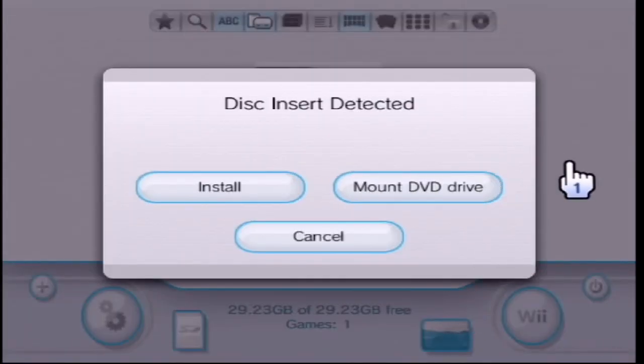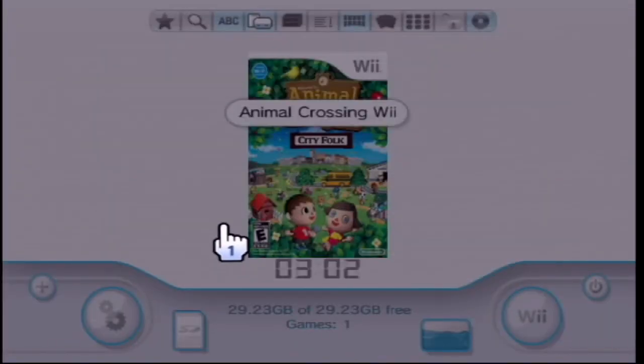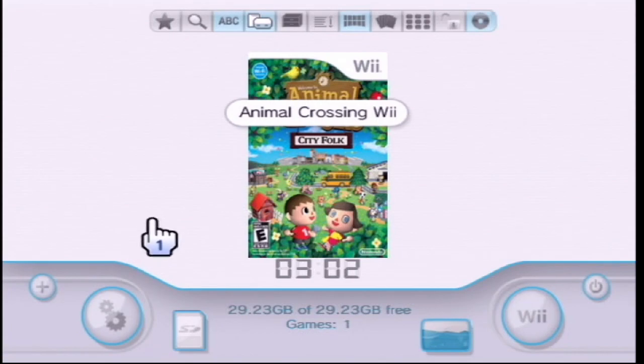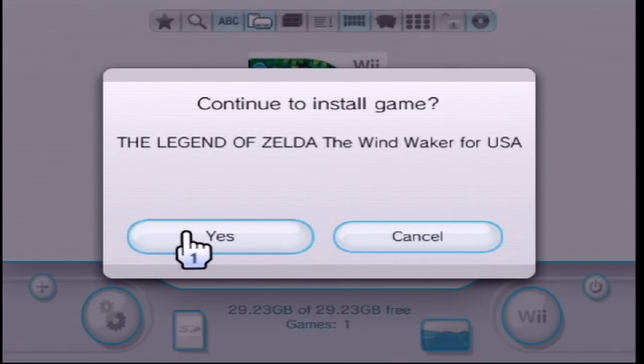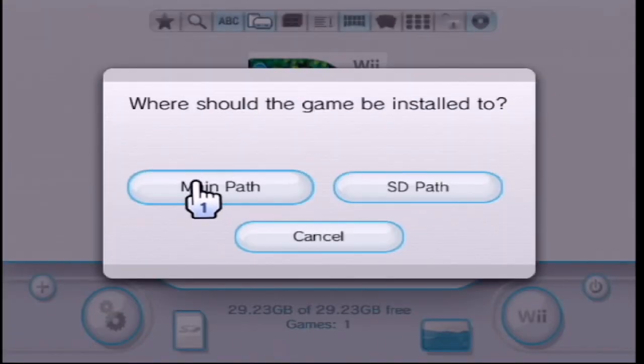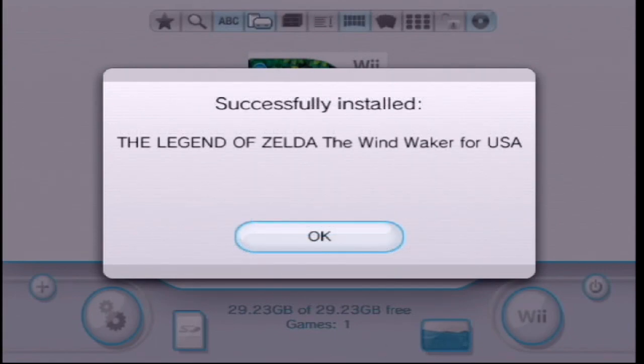Once you're done, you can insert a GameCube disc and back it up to your USB drive. This time there will be an additional prompt asking you where you would like to save the game. Select Main Path. Just like with Wii games, you can download cover art and launch the games from here. If your GameCube games aren't showing up, click the Sources button again and select GameCube games. Now you can back up all of your GameCube and Wii games as long as you have enough drive space.